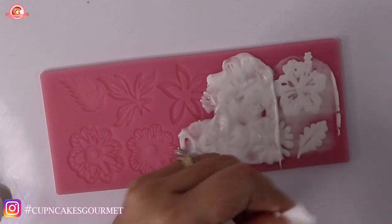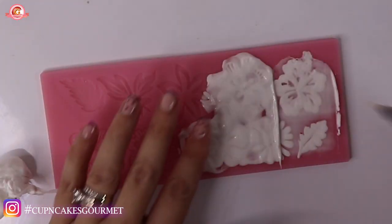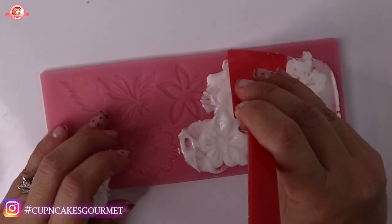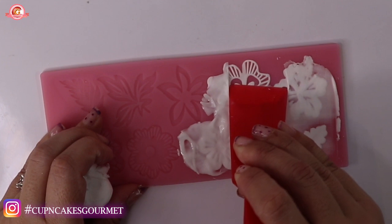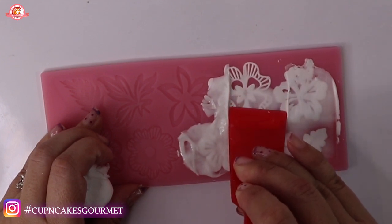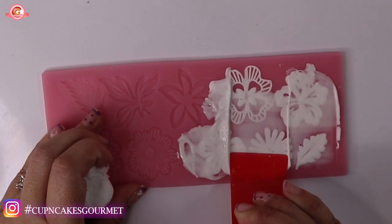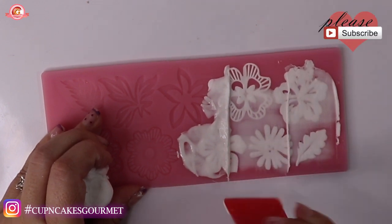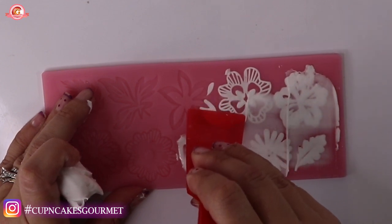This works too. I made a little hand for Halloween, then I bought it because I wanted to make some decorations, but I couldn't use it because I would put the clay there, it would not go in, or it would not come off, it would not work well. But this way it works pretty good, and it works like a charm in any silicone mold that you want. And it's super easy because this clay is super soft.